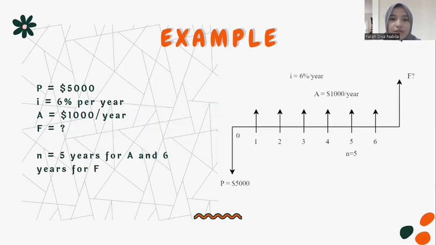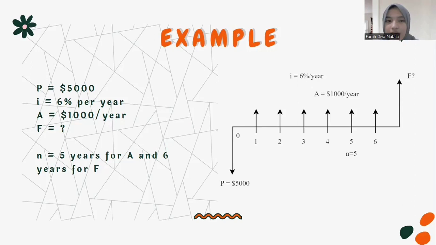So, from the question, we already have all of our elements noted here. We have the longest time period will be 6 years, so we're going to have year 0. And remember, you always start from 0, and then 1 to 3 until 6 period. And we have a P. P is a deposit. Even though you're depositing this into an investment account, you deal with this diagram, the ups and downs. If you're already depositing this $5,000 into an investment account, you don't have money in your hand. So this is going to go down with P equals $5,000.